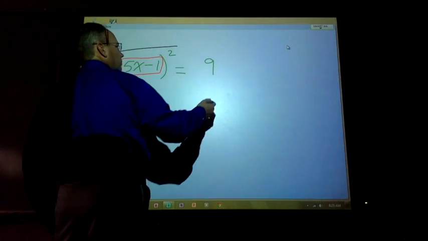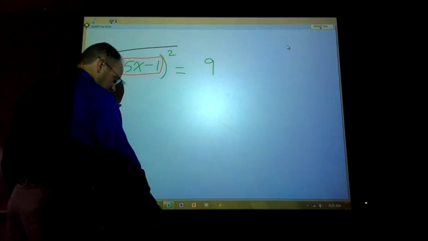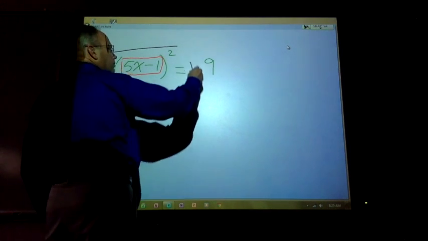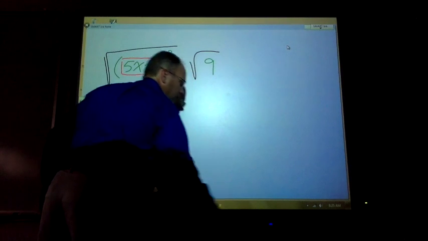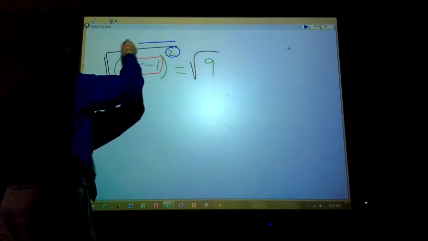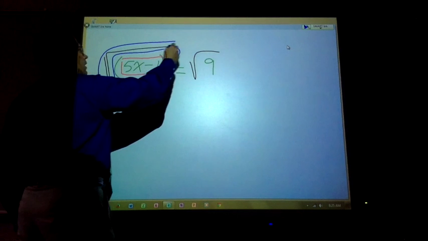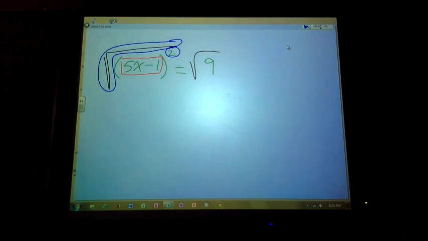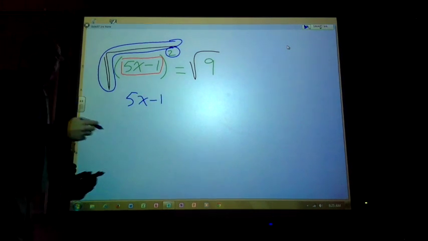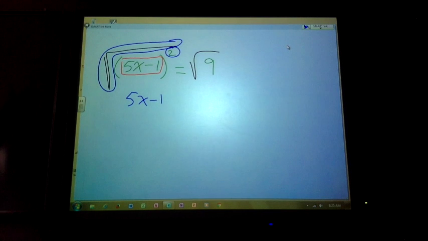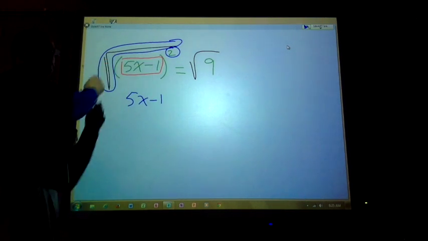If I take this, really? All right. If I take the whole square root, this and this cancel each other out. It's the key to unlock the door. They're gone. Okay? So that just means that 5x minus 1, you can keep it in parentheses if you want, but you don't necessarily need it, is the same thing as the square root of 5x minus 1 as a quantity squared. So the square and the square root cancel each other out.